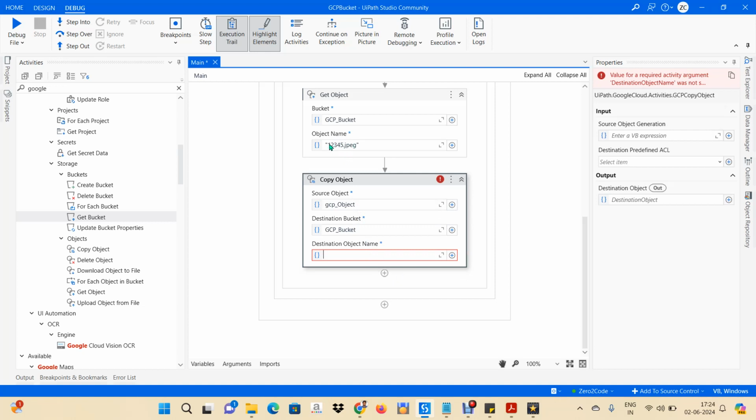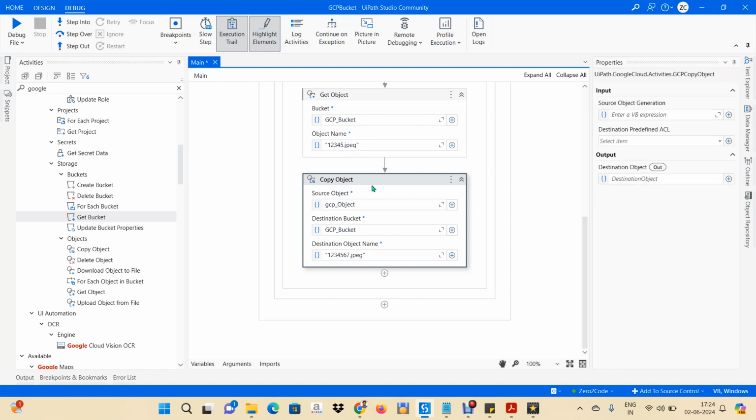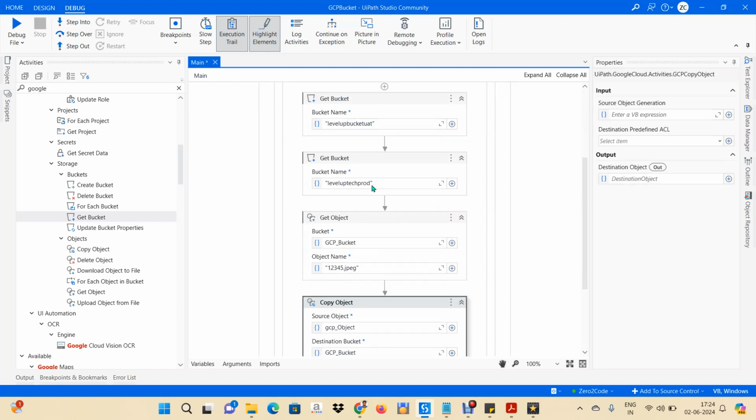If you want to change this particular object name to something like 1234567.jpg, you can do that. It is not necessary that it should be the same name. So it can be different as well. Okay, now this is also done.